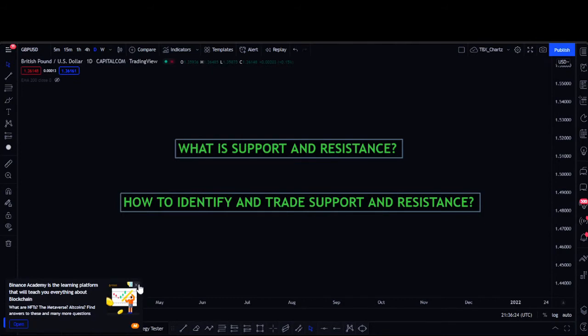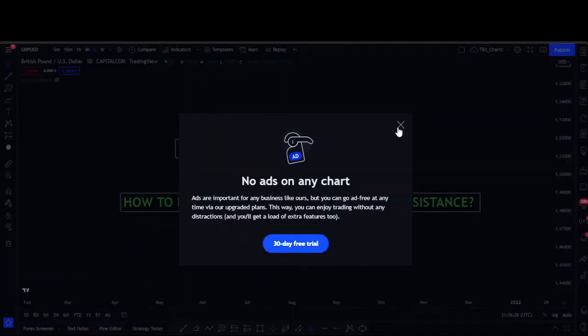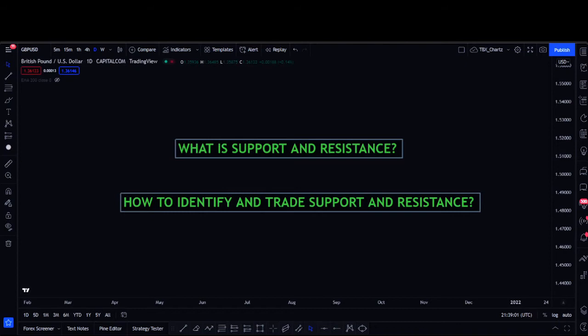Support and resistance. Now, what is support and resistance? Support and resistance are zones, major zones in the market in which price has tested multiple times due to certain reasons, maybe due to banks investing money into a certain market or a certain asset, or banks taking out money from certain assets. Because these zones have been tested multiple times, anytime price reaches those zones, something must happen.